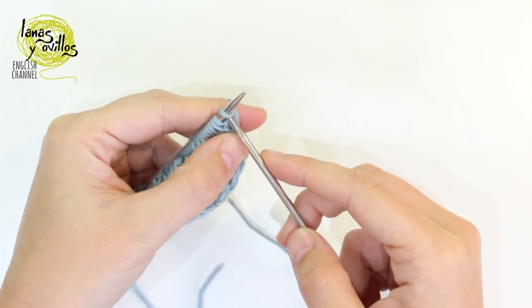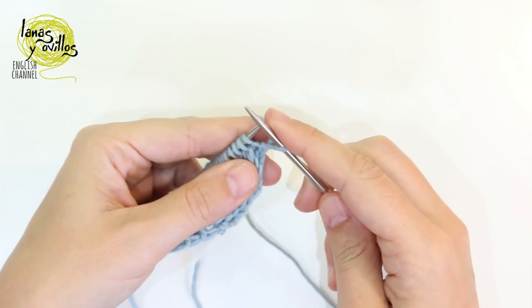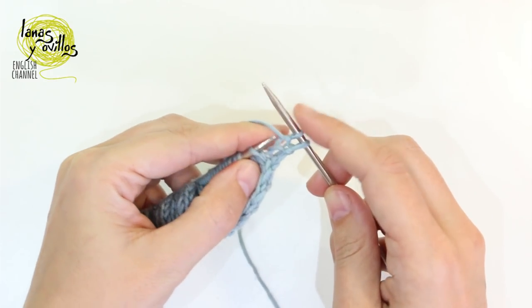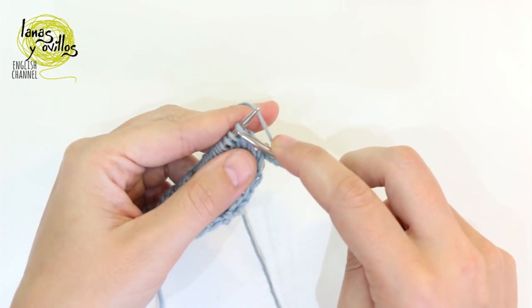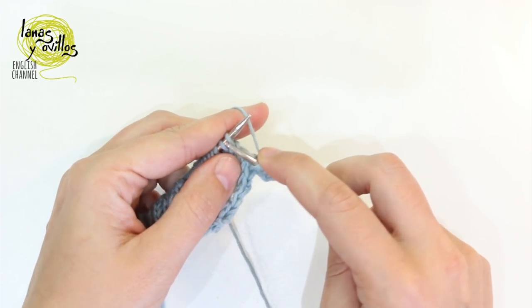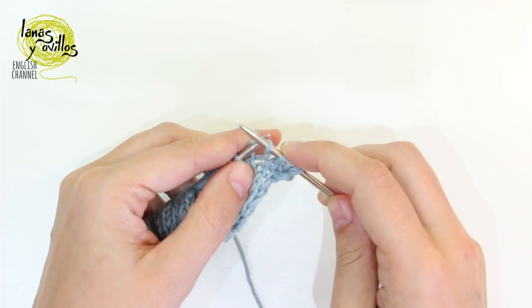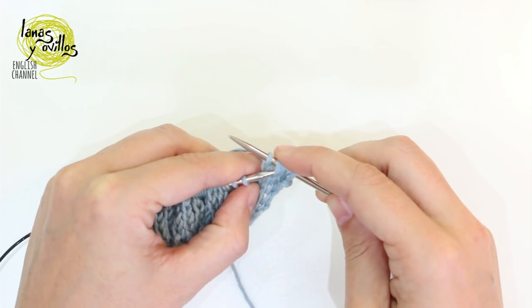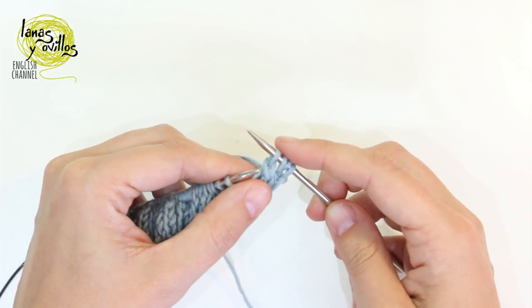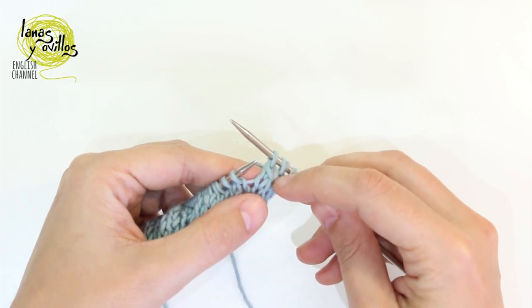Row number 10. We have to repeat 6 times. Purl 1, yarn over, 1 simple decrease. We have to pass 1 stitch, knit the next stitch, and pass the first stitch over the knit stitch. We have 1 decrease.